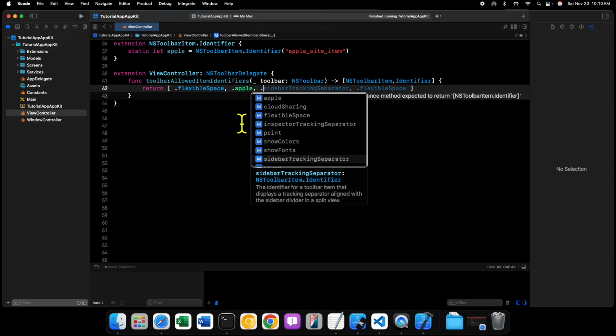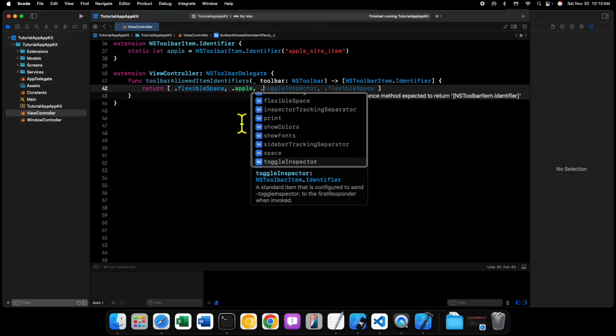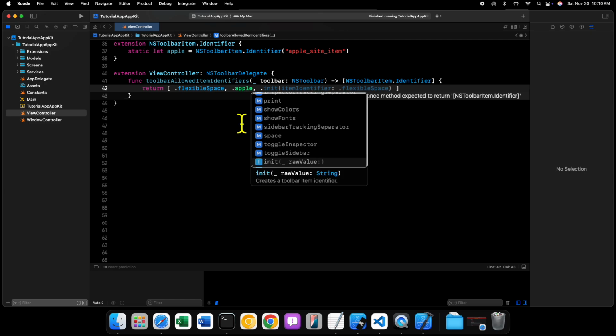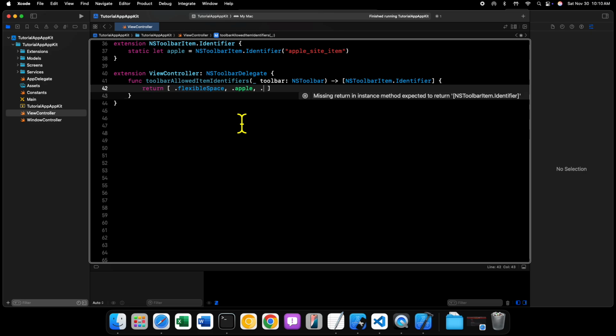We've got all kinds of stuff here that we can use. We've got a normal space item. We've got a toggle inspector item, toggle sidebar. There's a bunch of system ones that we can work with, but we don't want to work with any of them.